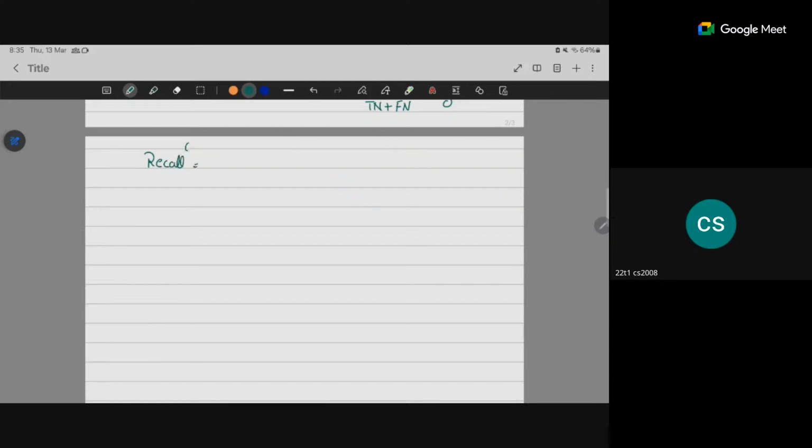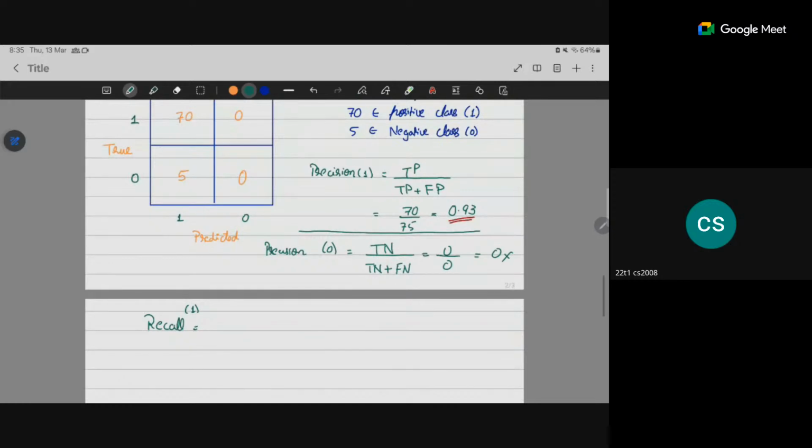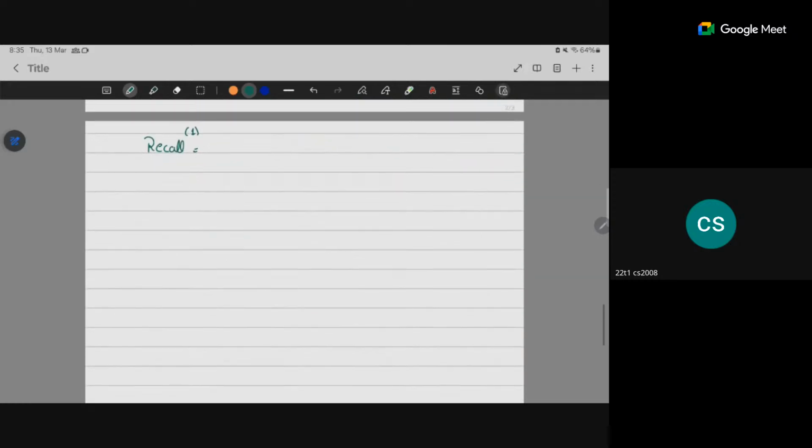Recall for class 1. True positive divided by true positive plus false negative.